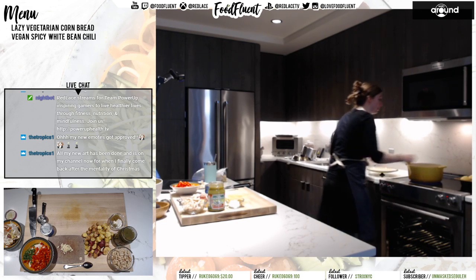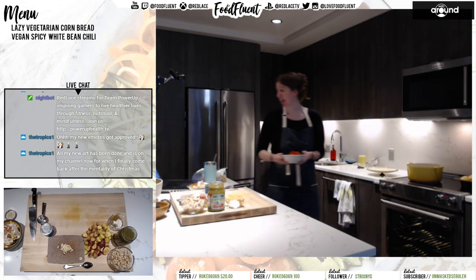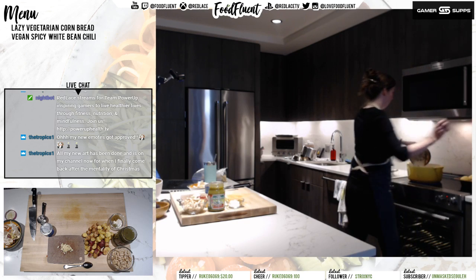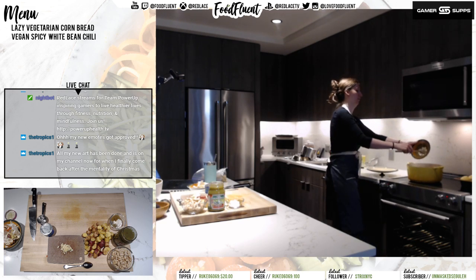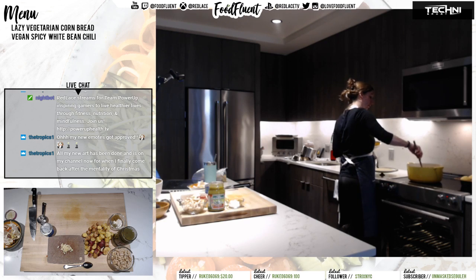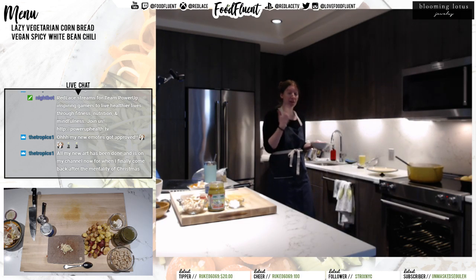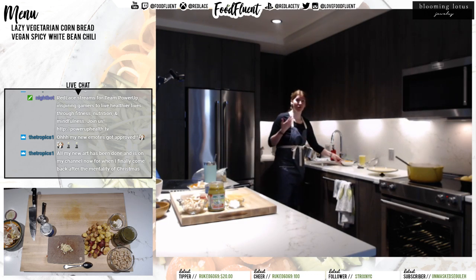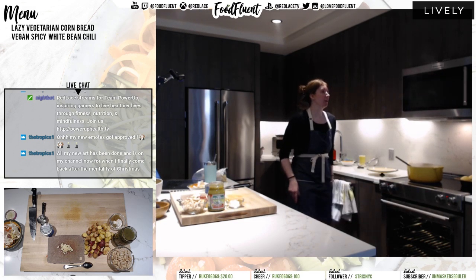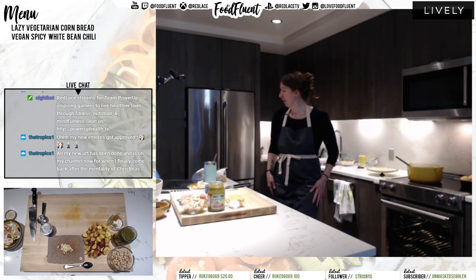All right. We're going to swirl to coat the bottom. Getting some smoke, it's good. And we're going to add in our onion, jalapeno, and bell pepper. Jalapeno, don't stand right over the smoke, because it will just burn your nose hairs right off. And it gets kind of painful, like your throat will start popping. Bad things happen. So don't get right over it, and if you need to, turn on the fan. We're going to do that for a minute.